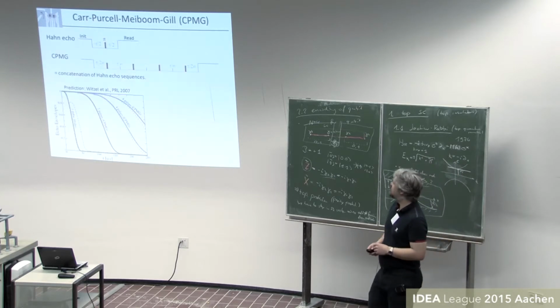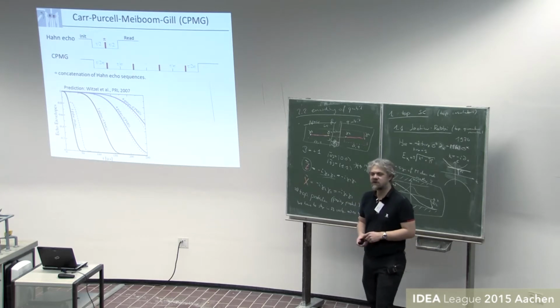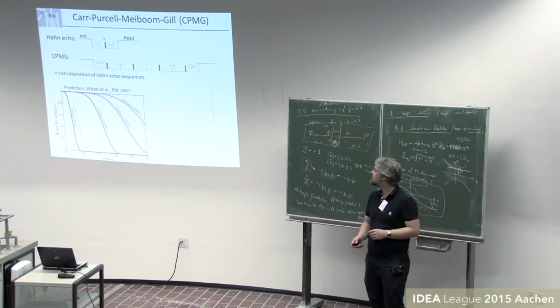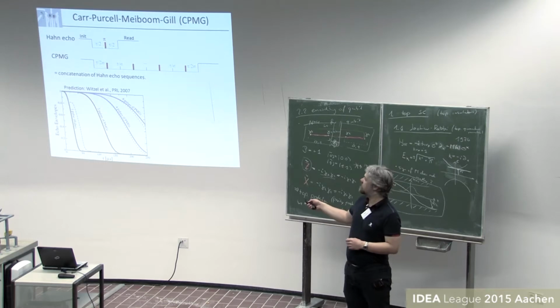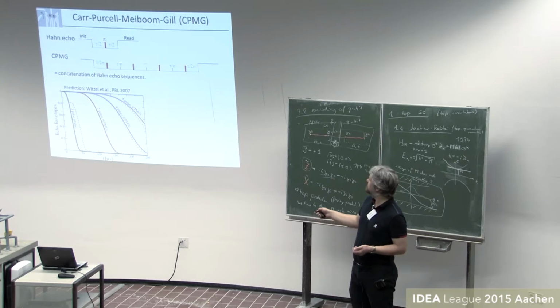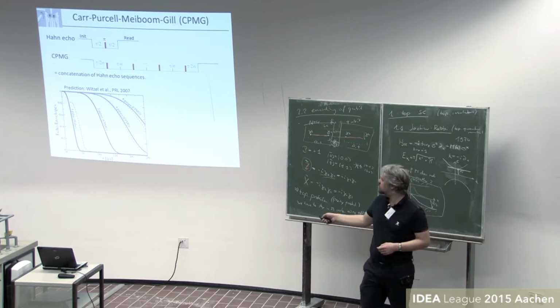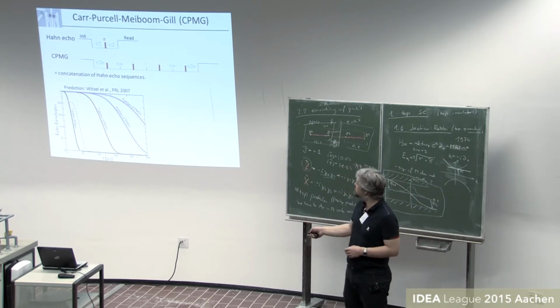All right. So now what can you do in order to go further with experiment, with coherence, and really extend the lifetime? So far we've just applied one pi pulse to refocus the electron spin. A standard technique is to repeat that, so-called CPMG, Carr-Purcell-Meiboom-Gill. It's basically a repetition of the echo sequence with several pi pulses. It was predicted that that can lead to a strong enhancement of the dephasing time. So here you see the 30 microsecond scale decay from theory that we've seen.